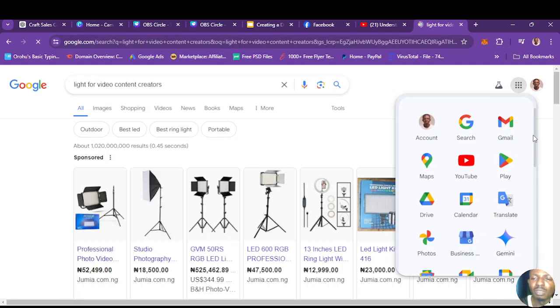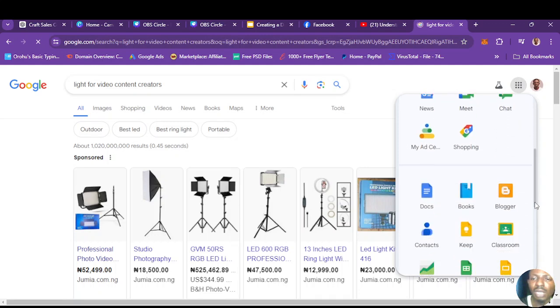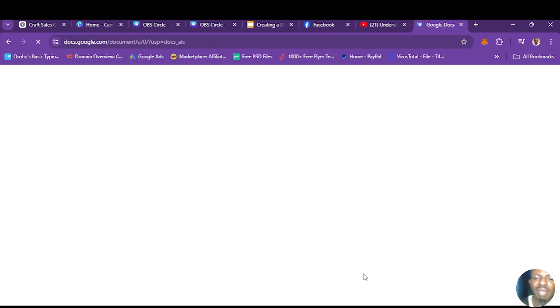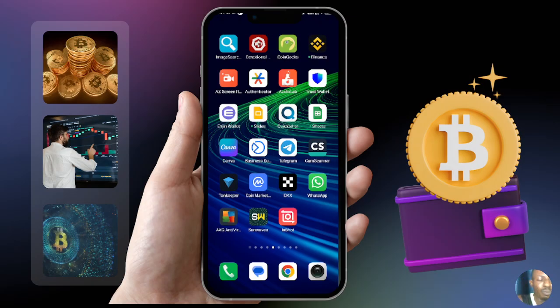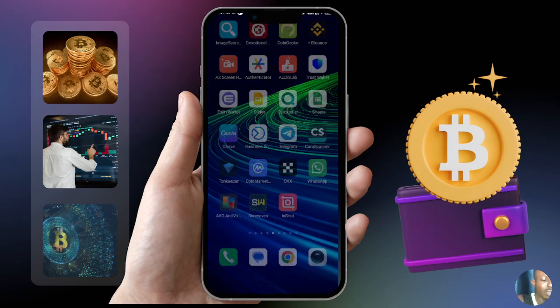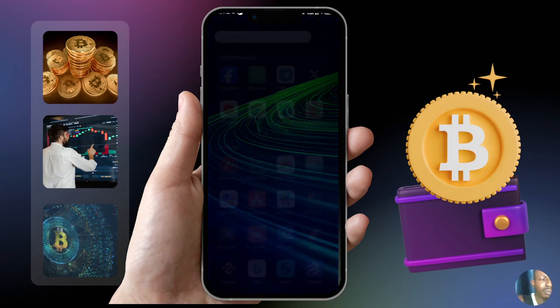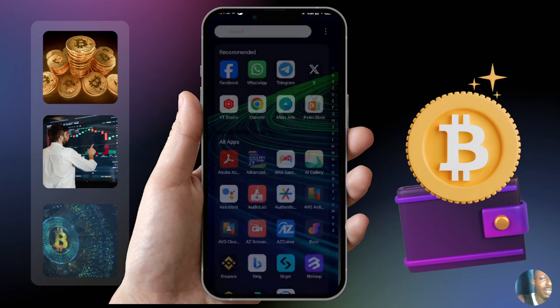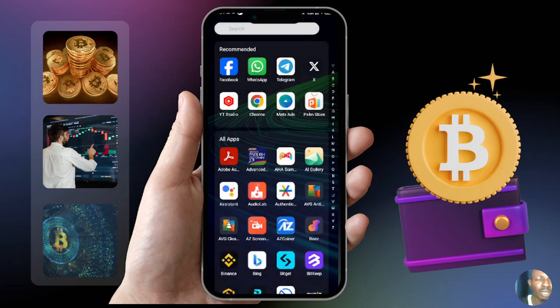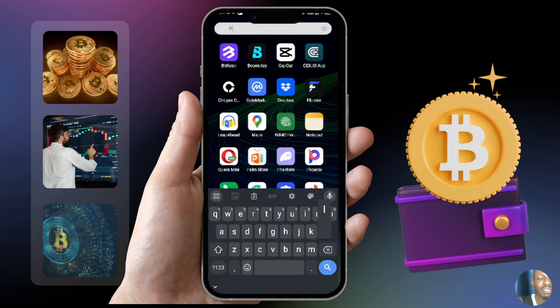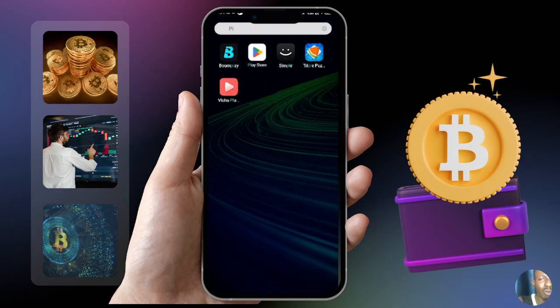For those using a laptop, you scroll down and you will see something like Google Docs. Can you see these docs? You click on it, right? And if you're using a mobile phone, you can equally go to the Play Store and download the Google Docs app. Once you are on the Play Store, you just type Google Docs. If you type Google Docs, you are going to see it. Can you see I already have it on my device and it's showing here to update.